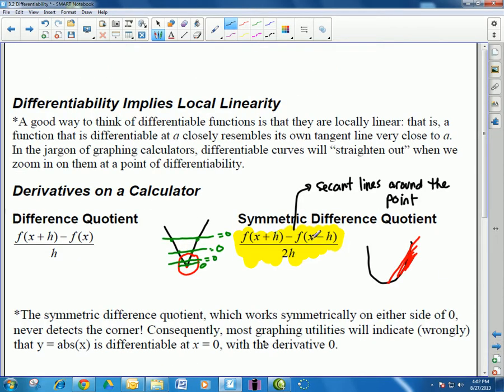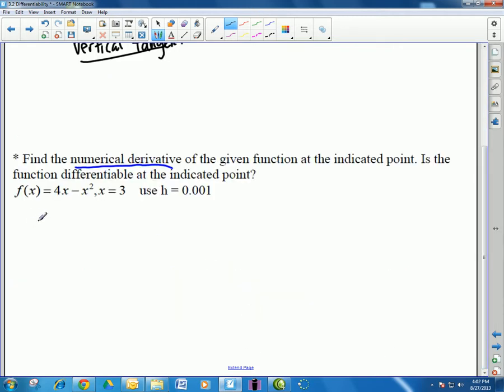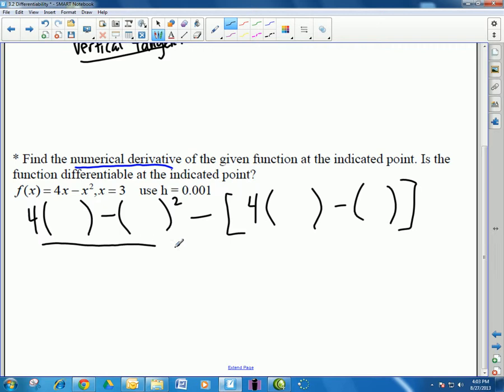It's f of x plus h minus f of x minus h. This h, remember, is the distance on each side. So if the error is 0.00001, then it would be plus 0.00001 and minus 0.00001, whatever it is. But in this problem, it's just 0.001, thankfully. And so it's going to be f of x plus h. So it's going to be 4, and we're going to plug x plus h in here, leaving that blank, minus x plus h quantity squared, minus f of x minus h. So it's going to be 4, and I'm going to leave this blank, and we'll come back to those in a little bit. All over, if you look at the symmetric difference quotient, it's all over 2h.